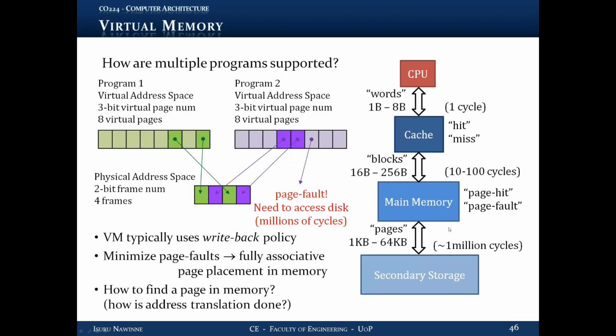The same policy doesn't look very good for virtual memory, because writing to the memory and every time writing to the disk as well, it's not going to be effective, right? 1 million clock cycles, that is not going to happen. It's not a very good design decision. So write through for virtual memory is not used. Virtual memory typically uses write back policy, right?